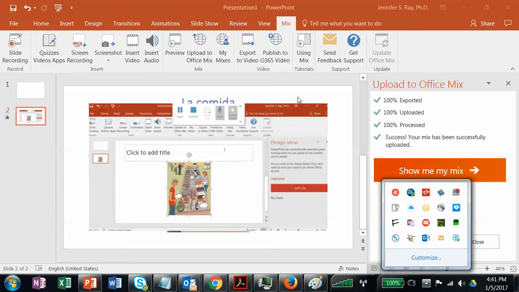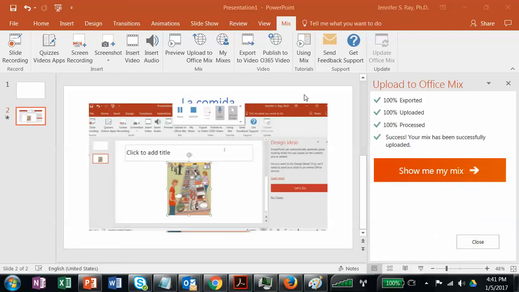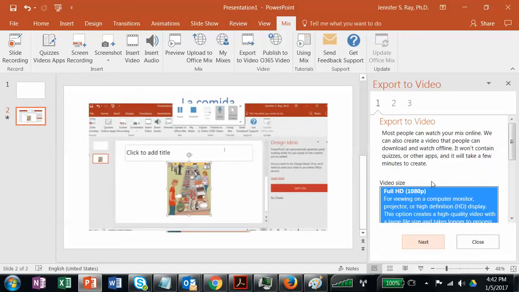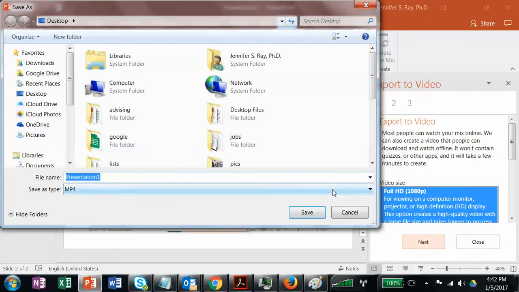Okay, so I would still go through the process of saving it where you upload it to Office Mix. But I don't know that you need to put it as a video. I think what's better no matter what is to export to video. And then it tells me what size it's going to be, and I click next.